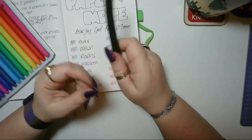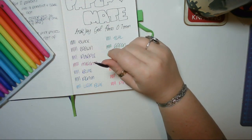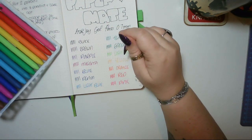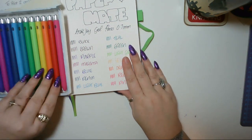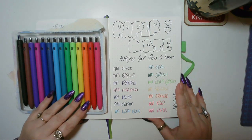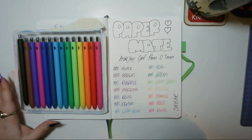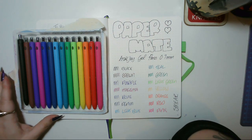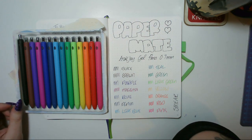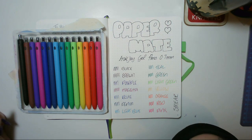If you're a lefty, these would be ideal for you - I think that's possibly why Amanda has them, because she's a lefty. These are really, really stunning. Moving back into frame - my camera's obviously been moved. Really, really impressed with those. Lovely colours. I like those a lot. 10 out of 10 from me - I can't see anything wrong with them. Paper Mate, you need to do more colours. I love those a lot, they are gorgeous.